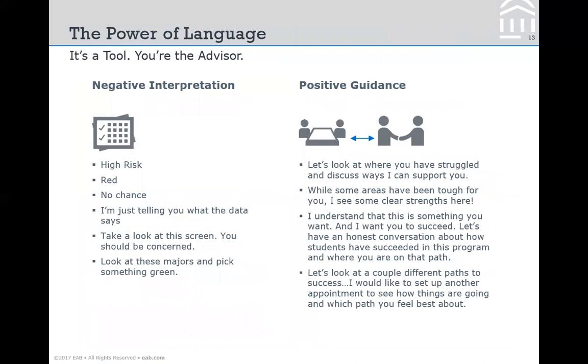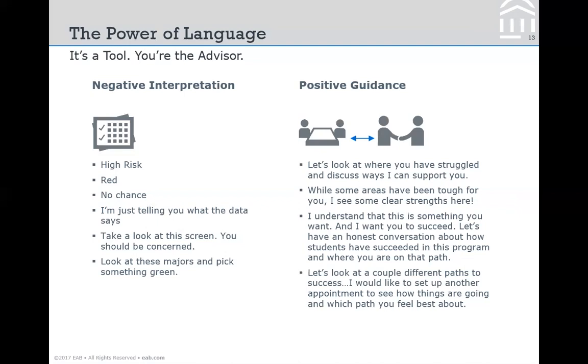We know that this predictive model is a very important tool to help you all with triaging your students, but we want to help you all remain empowered as the stakeholder, as the staff member, as the advisor, success coach, or faculty member working with the student. Again, we trust that you all know best. So we always want you to be mindful of how to interpret that red, yellow, and green, and never tell students that this is what the data says or this is what it's saying about you, because that can be extremely demoralizing, especially for first generation students.